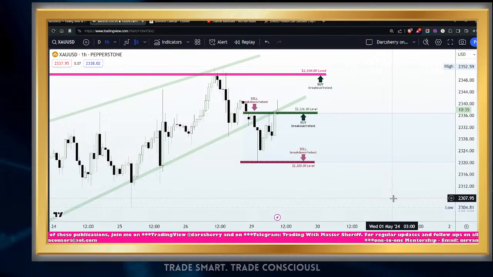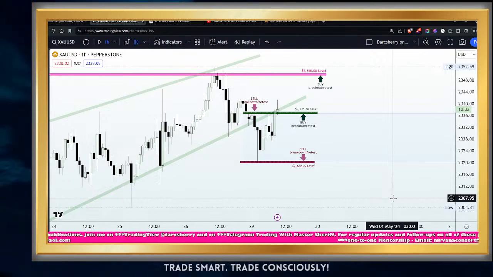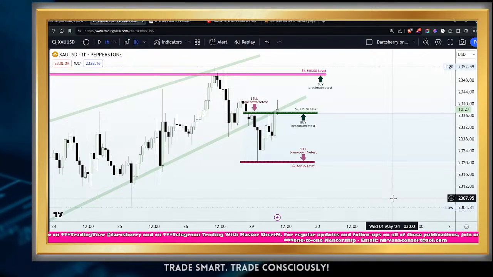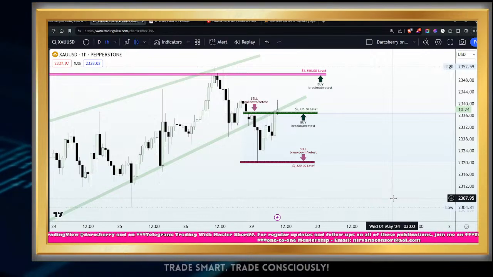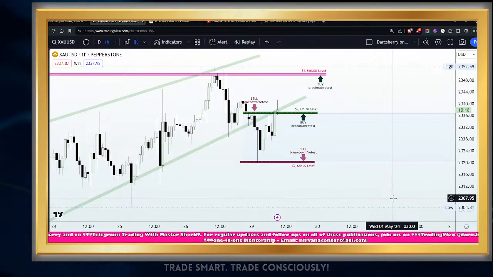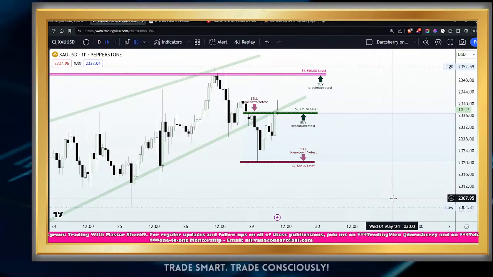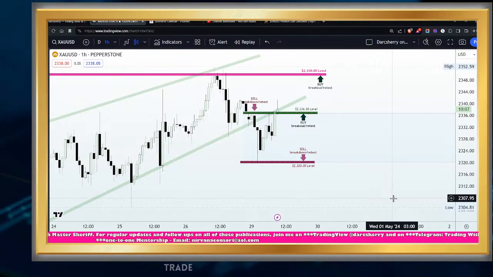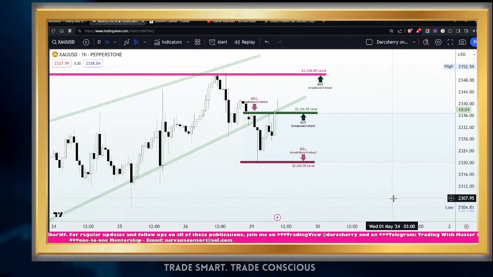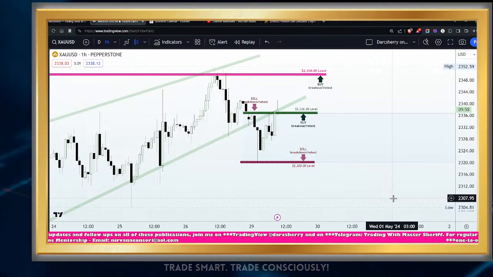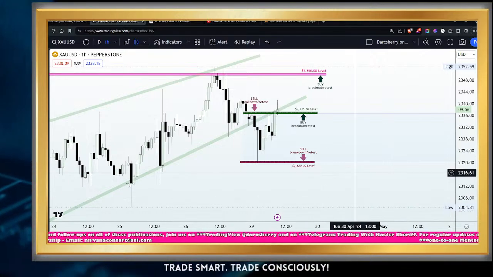Now let me quickly state here that I wouldn't be doing a top-down analysis on the XAUUSD, as I already did that in my weekend video on this asset. If you have missed that video, I encourage you to go ahead and watch it, as you would have background knowledge of how we got to the point you're seeing on this chart right now. You're going to have an idea of how we identified that key level, and of course the patterns we identified to guide our decisions for this week. The link to the XAUUSD video is right in the description box of this current video. Now let's go back into the chart.